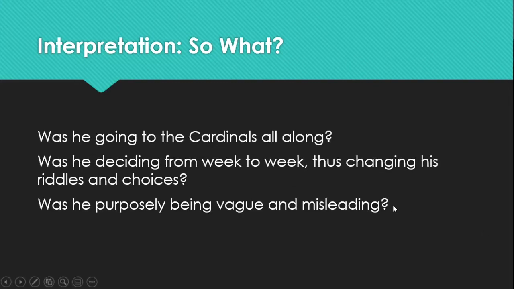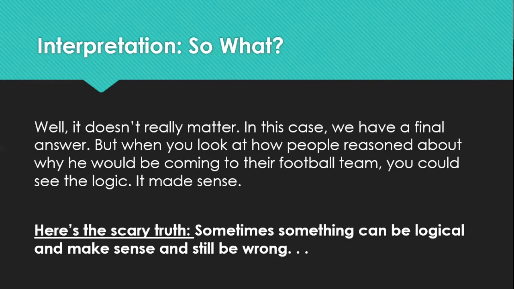Was JJ Watt going to go to the Cardinals all along? We don't know. Was he changing his mind from week to week, and so he was using different riddles? We don't know. Was he just messing with people the whole time just to have fun on the internet? We don't know. And honestly, it doesn't really matter. In this case, you have a final word. JJ Watt can say, "Hey, I'm getting paid millions of dollars by the Arizona Cardinals."